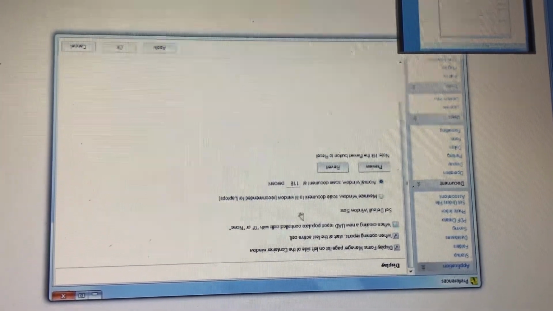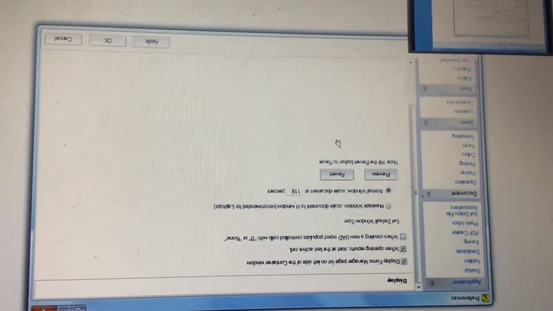So decide what you like for your percentage. You can actually set it to this, and it saves you at least a couple of clicks, makes it a little faster, or just set it to maximize. I have mine set right now to just sort of like a standard percentage.